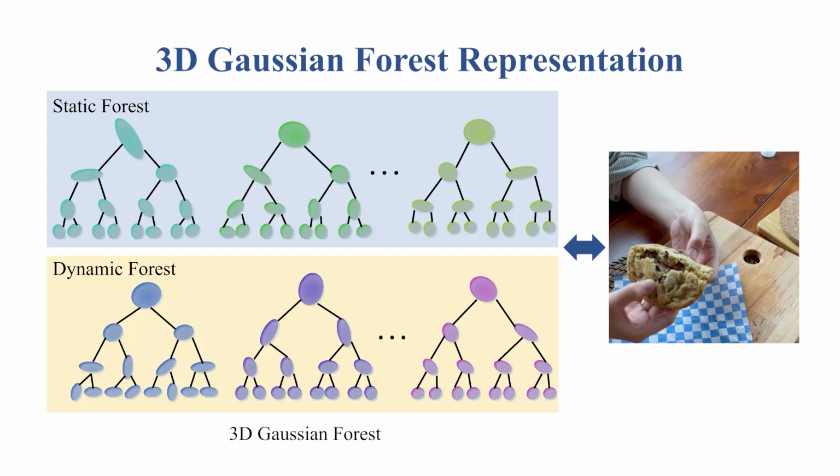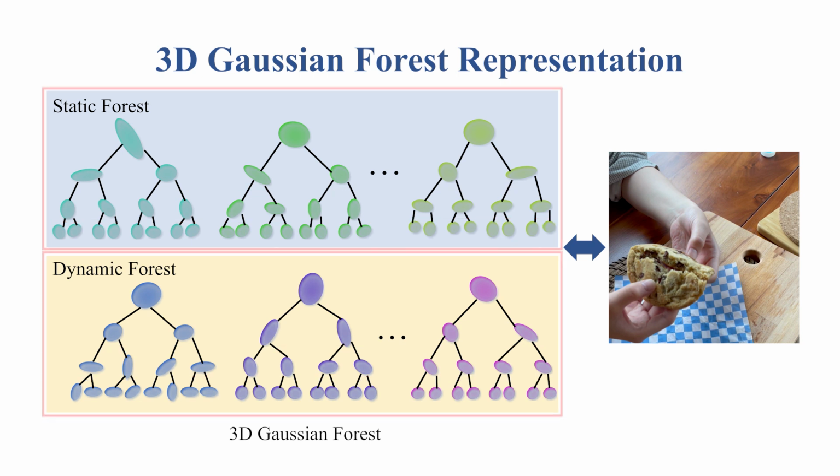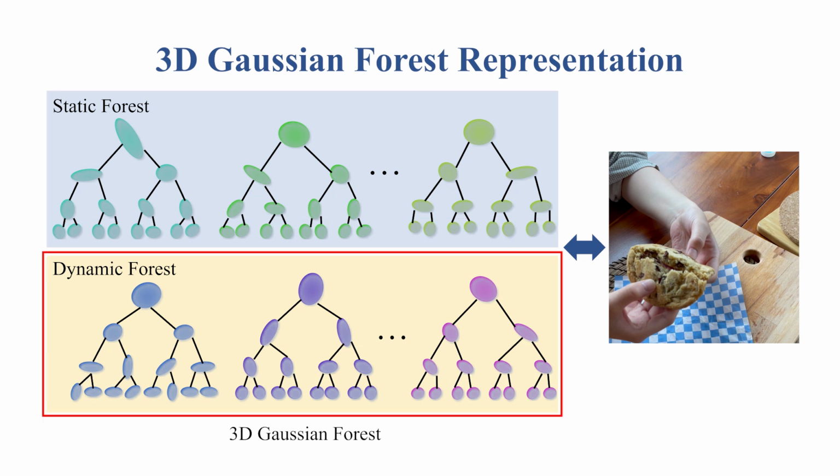We propose a 3D Gaussian forest representation that represents the scene as a forest. Each tree within this forest has the same layers, with layers determined by the characteristics of the human visual system. Different layers correspond to different levels of detail. Gaussians at the same layer across different trees correspond to the same levels of detail. Trees are categorized into static and dynamic trees, and only dynamic trees need to be deformed.